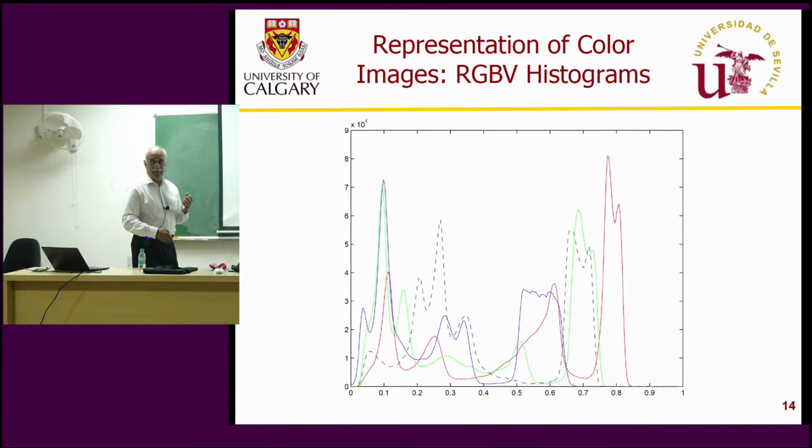Now how do you represent this information of a digital image? We take the histogram of a grayscale image, the number of counts of each gray level. Now we have multiple possibilities: red, green, blue, intensity, and so on. So the black line is grayscale, red is the red histogram, there is a large peak, that is my shirt, and there are some low values of red.